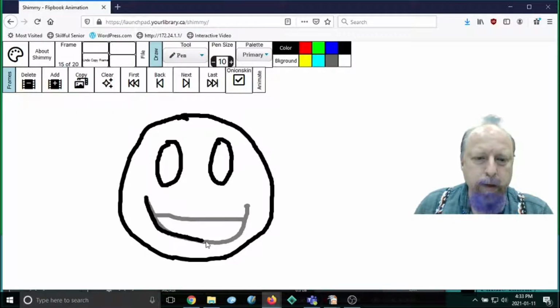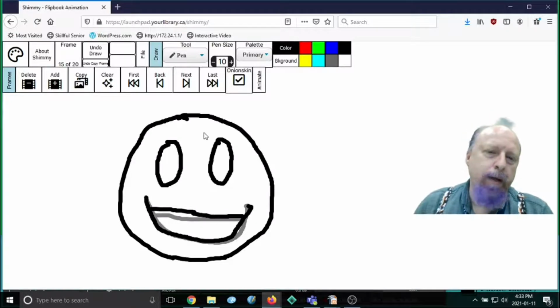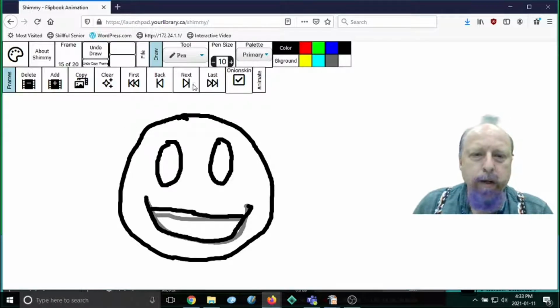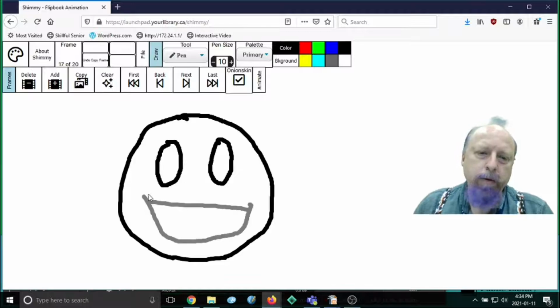One of the biggest requests for Shimmy has been an eraser tool. And I haven't done that yet, but I am working on it. So these undo buttons, if they seem a little different when you pull up Shimmy next time, I do make changes to the program from time to time based on feedback. And so undo is going to become a little simpler, and there will be an eraser very soon. I've almost finished that work.